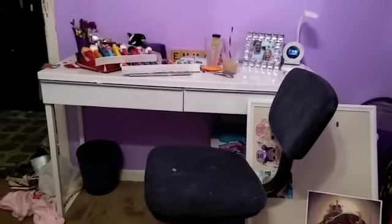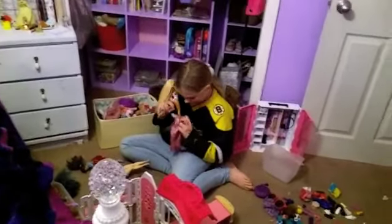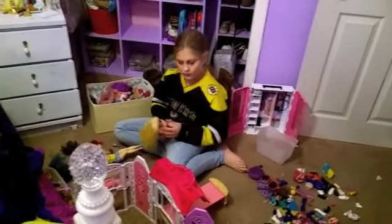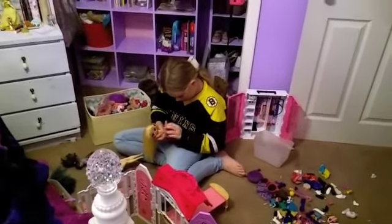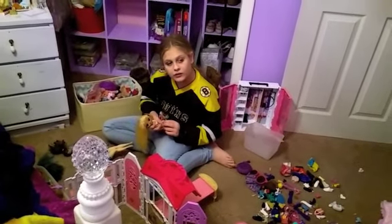But it's going to be hard, too, because we have this whole wall to my right. It's going to be hard until we get the vanity, which won't be till the very end of April. Well, we'll see. Sometime in April. I'm not going to tell you when she might be getting it. If it's going to be for actual April 16th when she turns 10, or the 28th or 29th when we plan on having our family birthday party. So it'll be by the end of April, maybe the middle of April. We'll see. I'm not going to tell her when I plan to possibly get it if she's a good girl. Get what? A vanity. Oh.